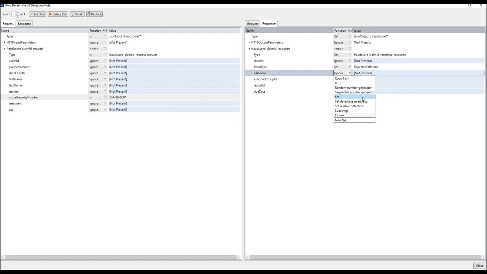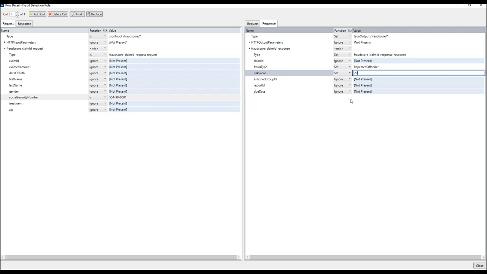You can see we can now choose a random generator, a sequential number generator, or something date-time related, and we can manipulate the response accordingly to our liking. So right now let's give a constant return. Let's say 20.